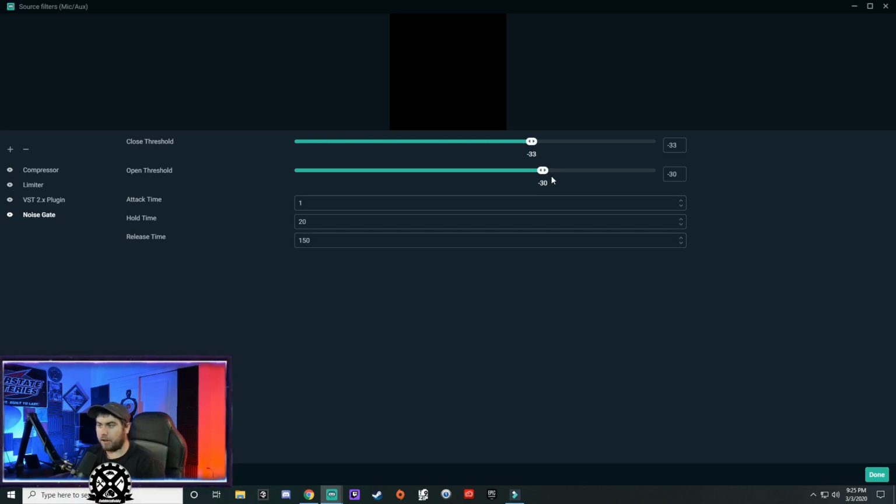Now, if I am talking and the microphone is open, allowing air to set off the microphone, or if I'm talking and it's picking up that sound, if I'm smashing keys while I'm talking, the microphone's already open, allowing that sound to transfer into it. So you want to keep that into consideration. You might not get rid of all of the sounds, but you want to have this kind of set up and kind of play with it.